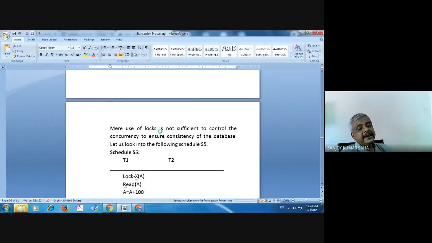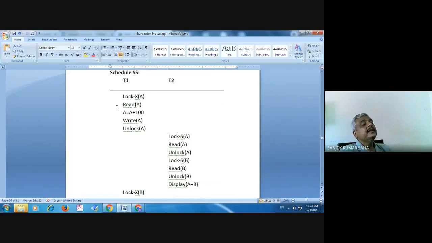Now we'll be looking into the schedule, where we'll be putting the locks. Say the system, in generic form, is using this kind of statement in the schedule. If we write lock X within brackets with some data item, it means this particular transaction is requesting an exclusive lock on this data item A, right?